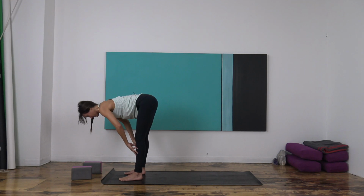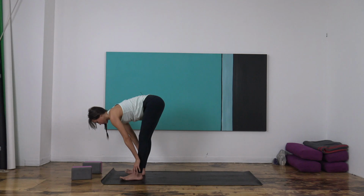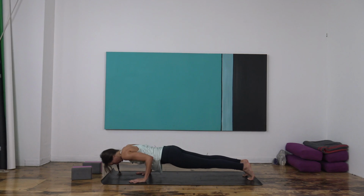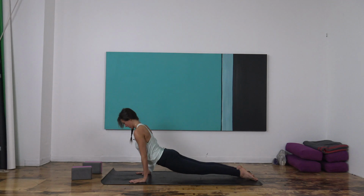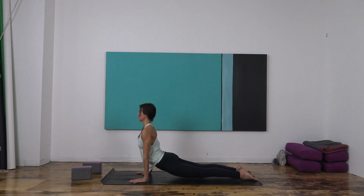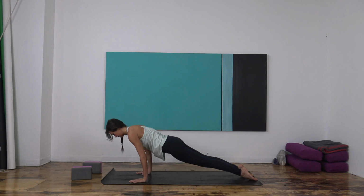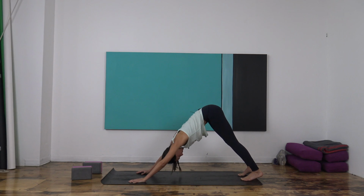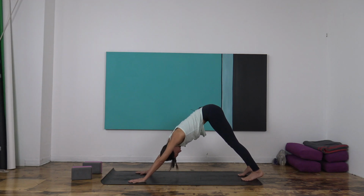Inhale, halfway lift. Last flow, plant your palms, step back. As you exhale, lower halfway, elbows in. Point your toes, upward facing dog. Open your chest. Exhale back, downward dog. Big breath in. Exhale out.